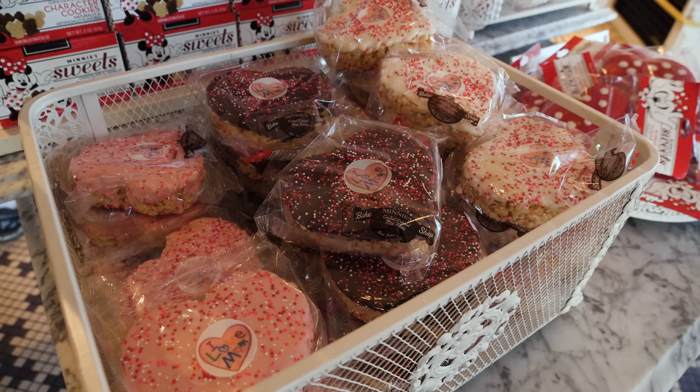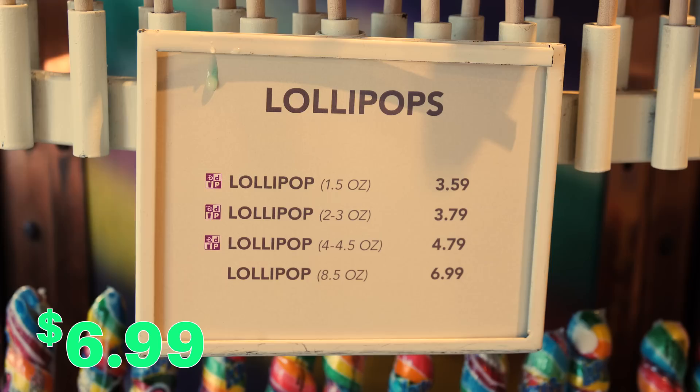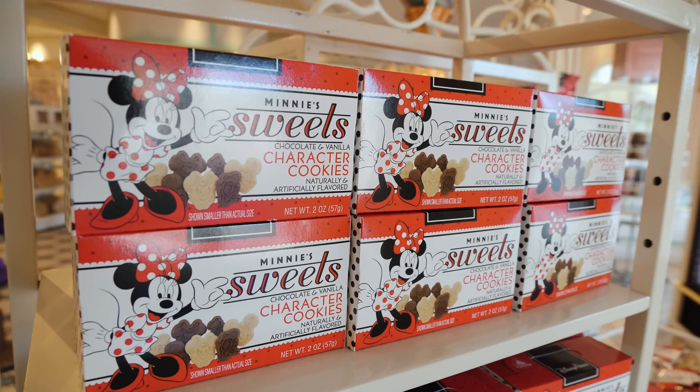Wow, look at this place. It's stunning. I feel like a kid in a candy store right now — except I'm 34 and I'm in a candy store right now. Here, our first attraction: it is an inverted Christmas tree of lollipops. Right here, a lollipop — it is over half a pound. $6.99. $7 for this lollipop. I got to get it. It's got my favorite characters on there, but we have to blur them out because of copyright.